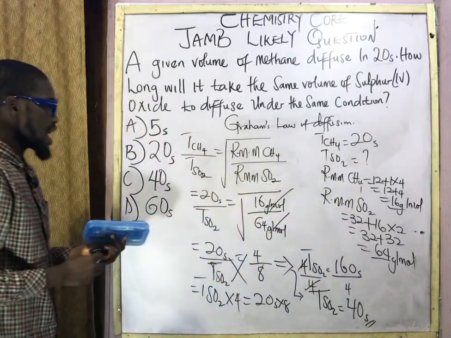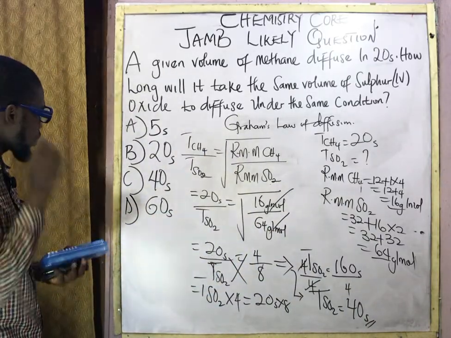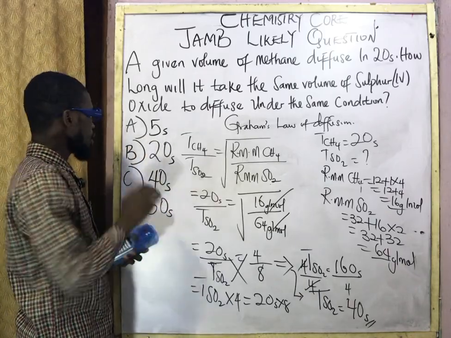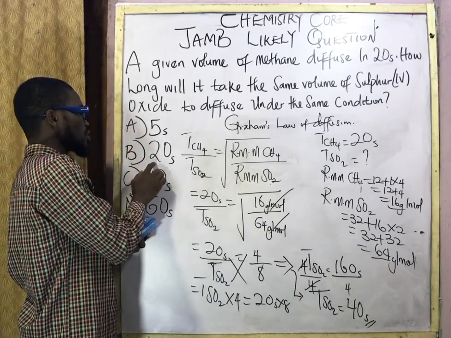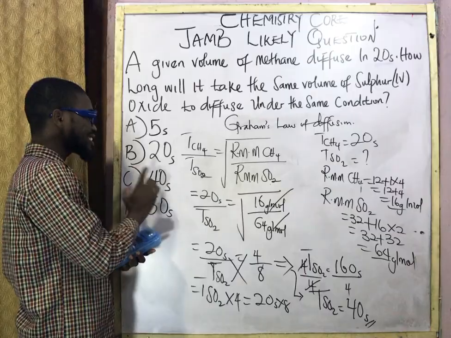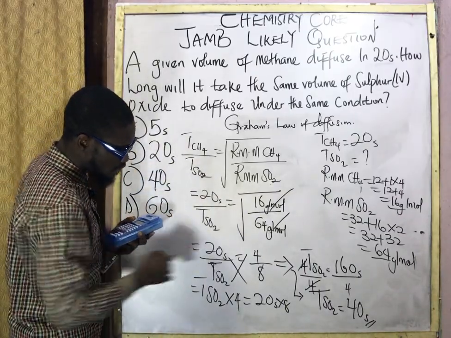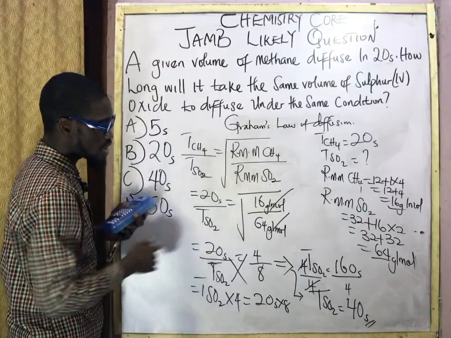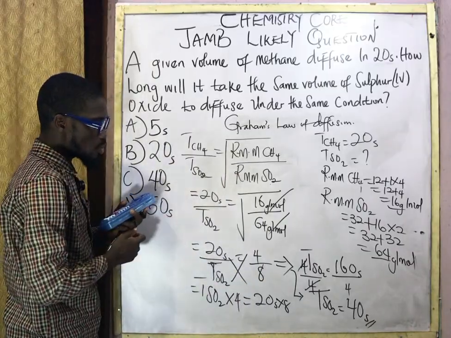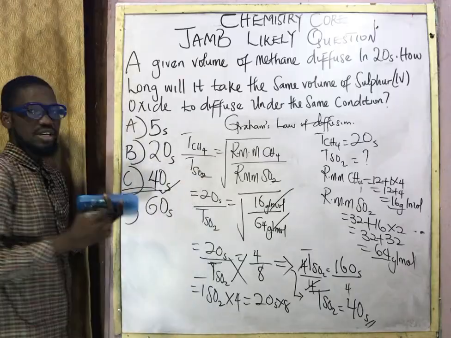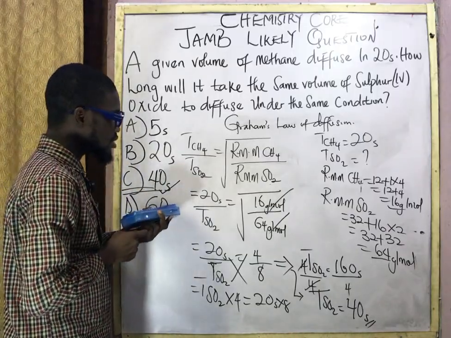So guys, let's take a look at what we have on the whiteboard. Option A, we have 5 seconds. No. Option B, we have 20 seconds. No. Option C is the same thing we had on that whiteboard, which is 40 seconds with respect to what we have solved. So guys, option C is the correct answer, 40 seconds.